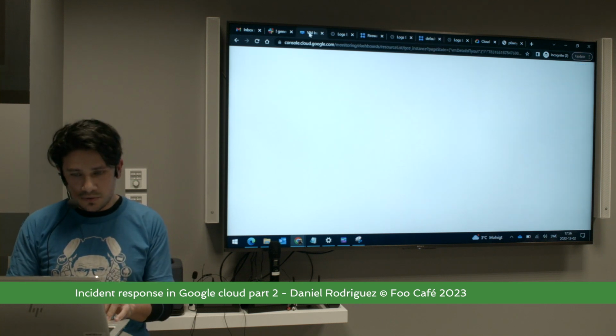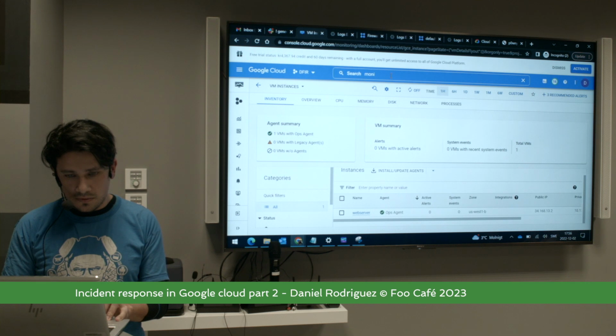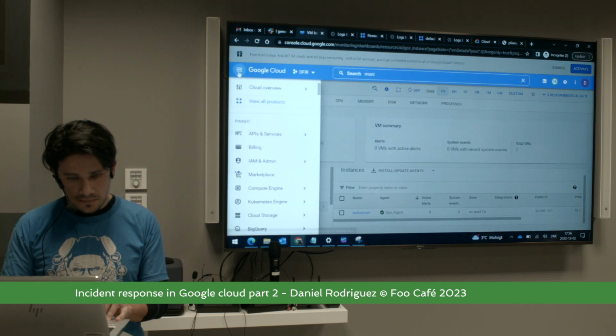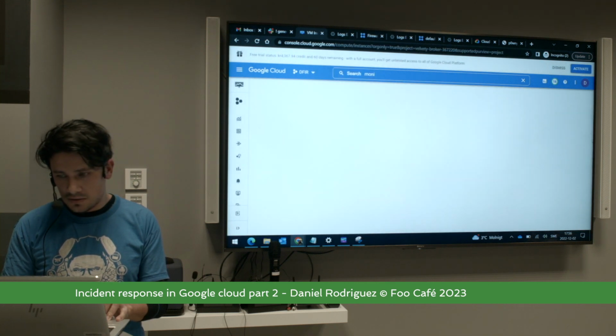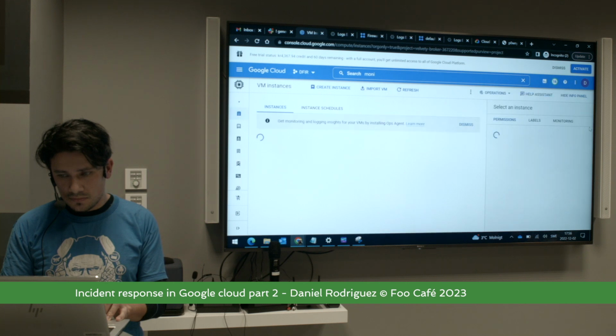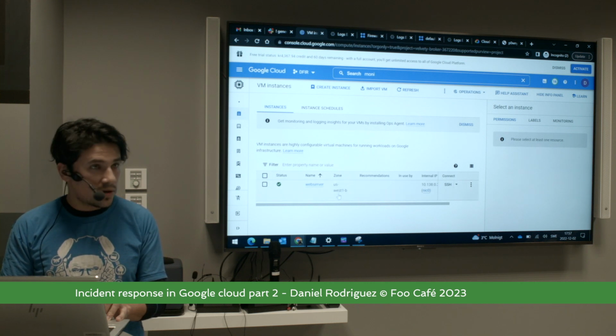That's an easy task, so we can just go here to the virtual machine. Go to Compute Engine, VM instances. And here it says that the zone is us-west1-b, so the region is us-west1.